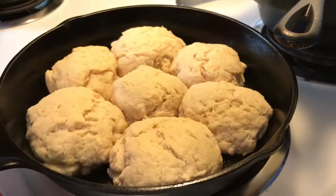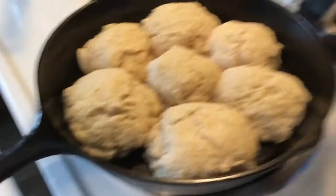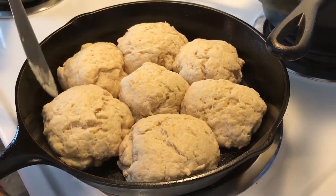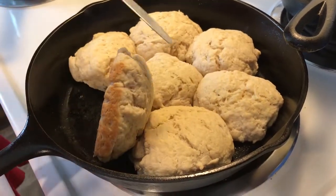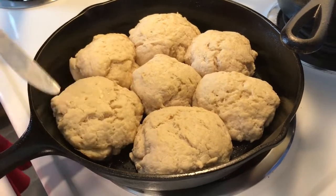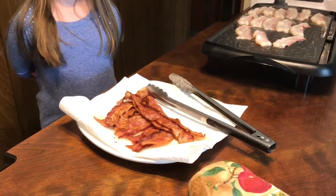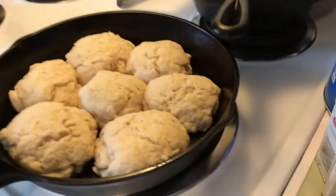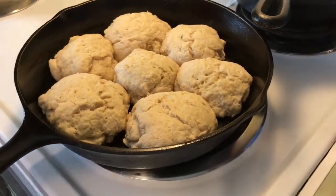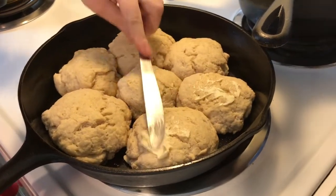Give me a fork or a spoon or something — check the bottom of it. Perfect. Look at that, guys — takes 20 minutes. And I might even put a little more butter on. There's the biscuits, they're done. Got our plates made up here. We've got buttermilk biscuits, some yellow grits, eggs, and bacon. I'm getting ready to take a bite of this biscuit and see how it tastes. She's over here snacking on it already.